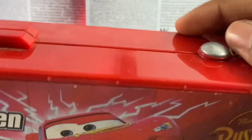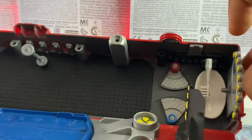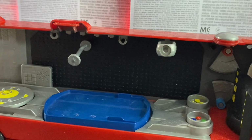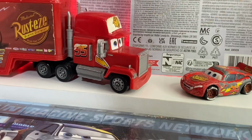well, I understand the Rusty's on the top, but it's kind of weird to understand some things, like how is McQueen supposed to brush his teeth? How does McQueen drink? Well, he does drink water in the film, I mean, yeah. There are other nitpicks here and there that I don't understand, but other than that, this Mack is a 9 out of 10.